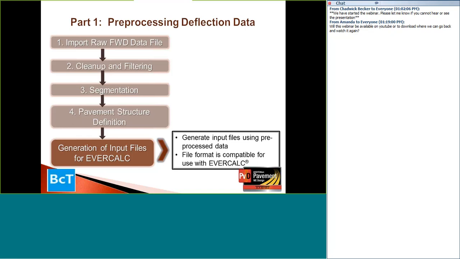We'll then do the segmentation of the overall project. And then from each of the segments, we'll identify the pavement structure. In other words, what's our simulated pavement structure for each of the segments or the design analysis segments. And then from those 4 steps, the back calculation tool automatically generates the input files for EverCalc for each section.